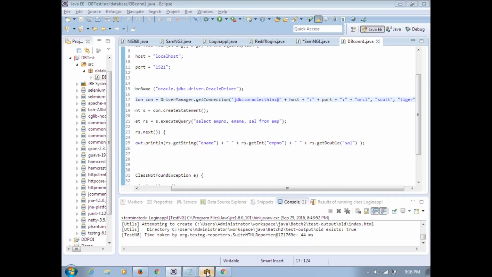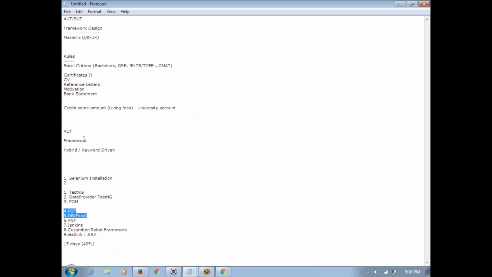So bear with me another 2 days, then we'll complete everything. Then I'll show you one example, maybe the expression or the router. Then it's the same thing for any ETL test case. So our target tomorrow is POM and DB. DB means the basic DB, how to connect. And then another day we'll see how to read the data from Excel.